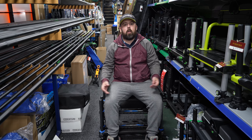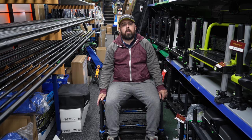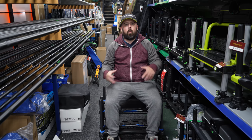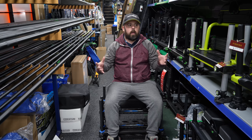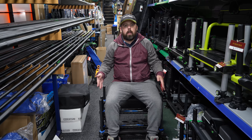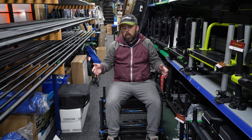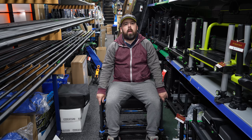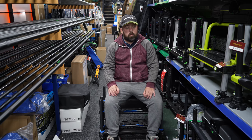Now, the XR comp is definitely a stable box. It's obviously got the 36mm legs. If that's what you're wanting, then you're going to be looking at a little bit more money, and obviously a bigger leg size. If you're wanting something that's light and that can be taken around easy on venues, on naturals, it's still a stable platform on the 30mm legs, then this Map box looks absolutely superb.